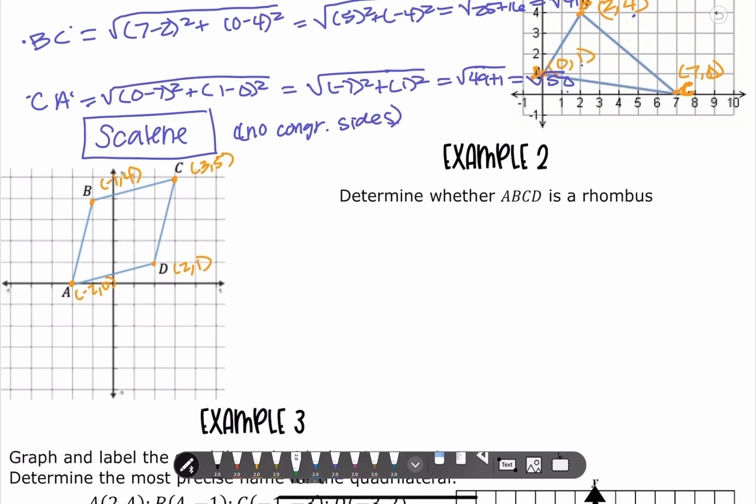Right, so let's go ahead and check for our slope first. And by the way, those of you that are like, well, I can just tell by looking at it, don't assume. All right, always check. Because they'll make it off by just a little bit, and that's how they'll get you. So let's check for a slope of AB, BC, I'm going to scooch over here, CD, and DA.